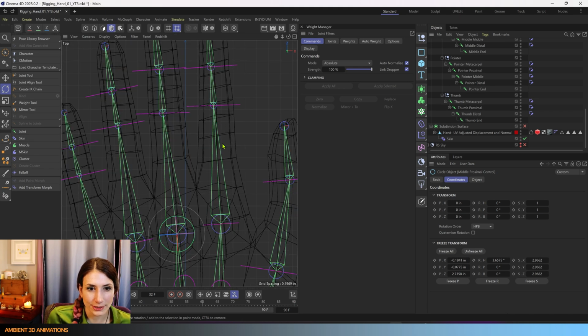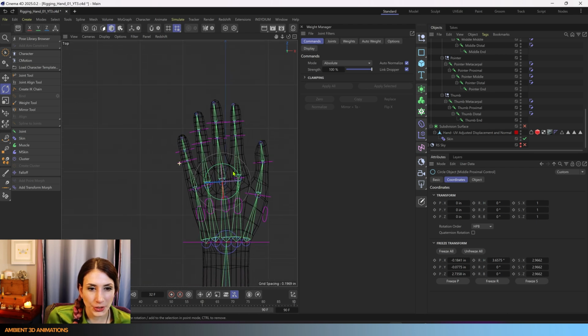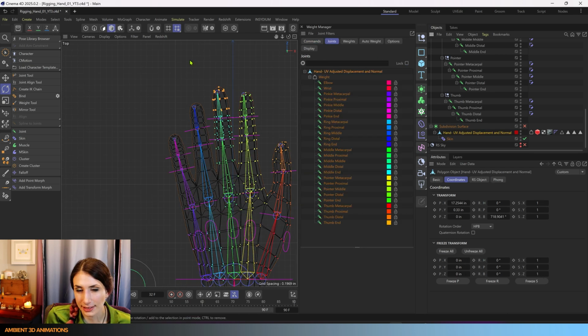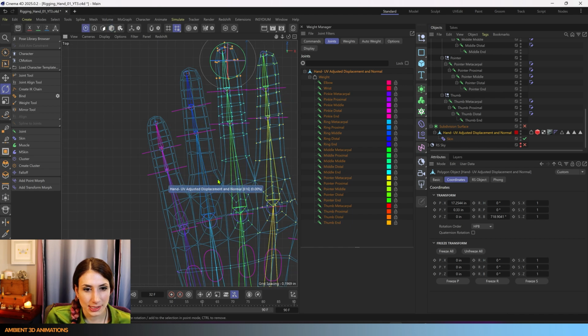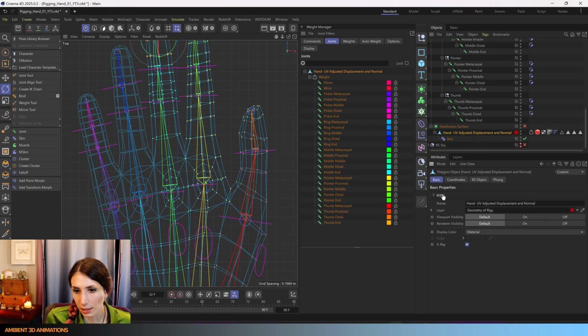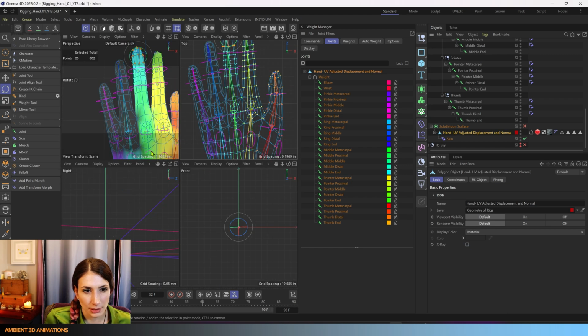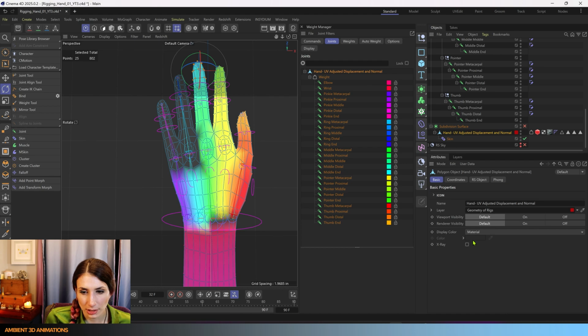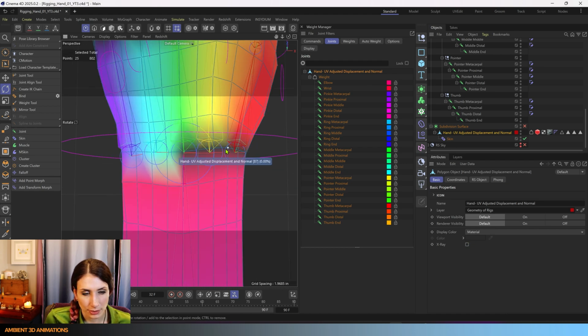We're making some progress. We have more done now than what is unfinished, so that is great to see. Going back into point mode over here, and I'm going to take a look at what we have. And by the way, I just want to remind you that I have X-ray on, so that might change how it looks in here. If you turn off the X-ray, it actually looks like this, and sometimes that's helpful to see it, not so see-through.